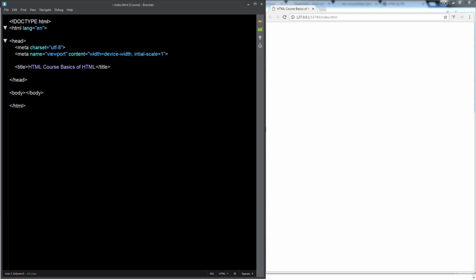Another one that I usually like to set, and none of these are really mandatory, but it is a good idea depending on what you want to do, is an author. The content for the author meta name is usually my company name. This is Discovery VIP, and then we can just save that. This is going to give the browser, when it's rendering out the content, some more guidance, and search engines will use this as well to take in some additional information about the website.